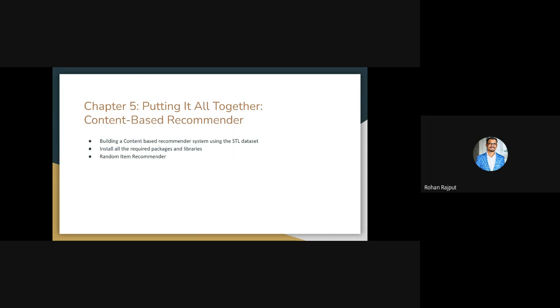Now, let me start the discussion of this book. This book talks about how we can build a content-based recommendation system using the STL dataset.